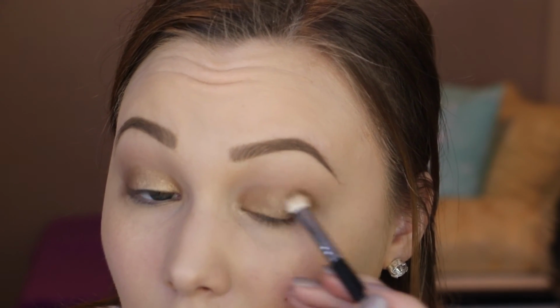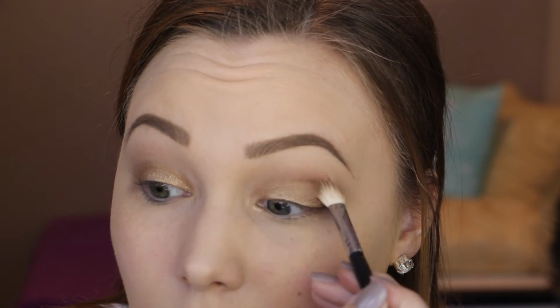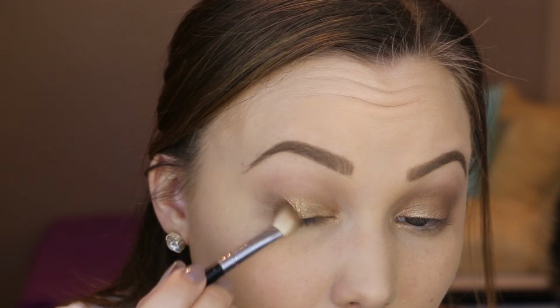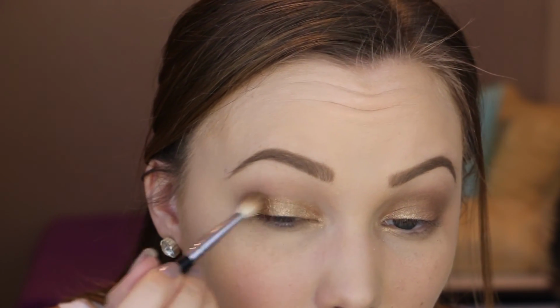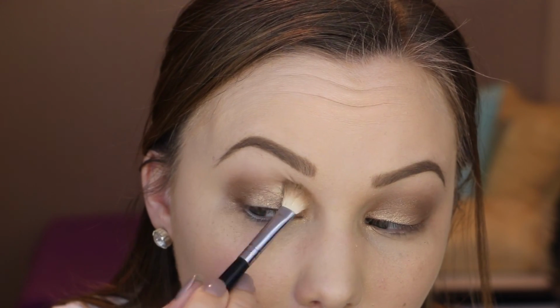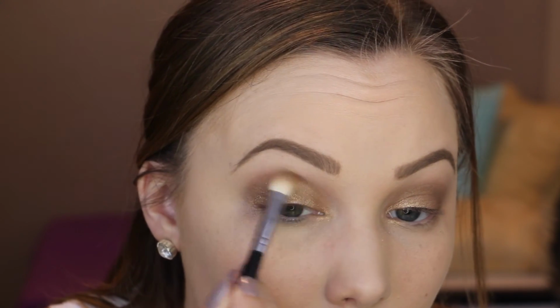And normally I steer clear of shimmers in the crease. I like to keep it more matte, but for this look, since I did want it more on the glowy side, I decided to go in with a shimmer, and I think it turned out really pretty. Again, I'm concentrating most of the product on the outer corner and then sweeping it through the crease to give just a little bit of definition.